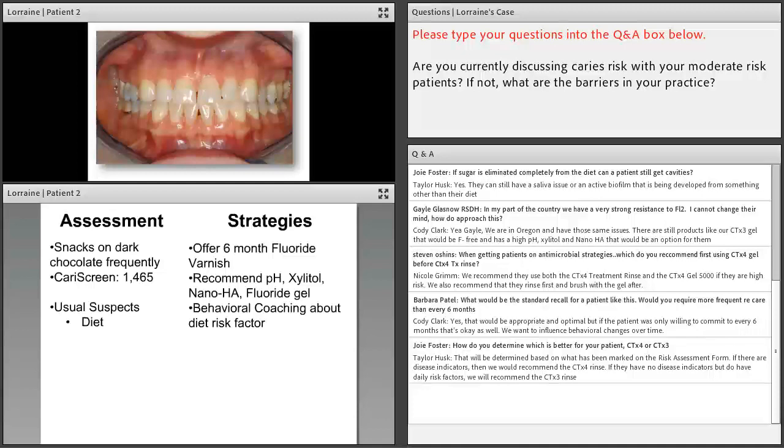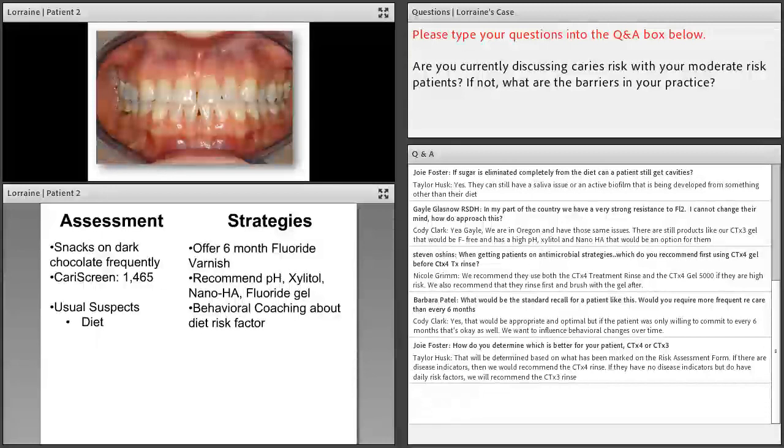Again, what I really want to train you to do is to just think saliva, diet, biofilm. Every time you look at one of these cases, just think to yourself, saliva, diet, biofilm, and answer those questions in your own mind, and then look at their risk assessment form, and that'll lead you right to what's causing their disease. Then ask the open-ended, non-judgmental questions: tell me, that's interesting, tell me more about that, or say more. That's non-judgmental, and people will really respond well to that. So everybody do okay there? I think everybody did okay.